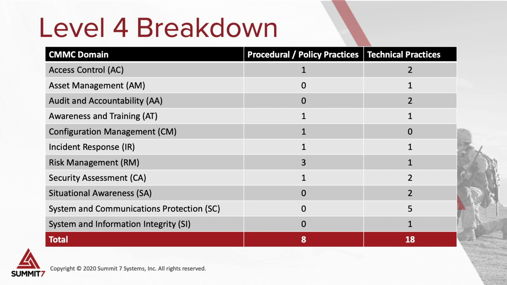With access control, there's one of the practices that's more policy procedural related, and then there's two of them that are more technical related. There are some of these, and I did not show them in both columns, that actually require a policy or a procedure and a technical implementation. In that case, most of those I put in the technical column, and we just let the policy procedure hang out there. So I really only call out the policy and procedure ones if there's not a technical implementation component. For the most part, it's really pretty much all policy that just has to be put in place.